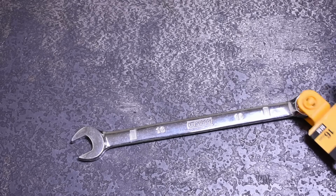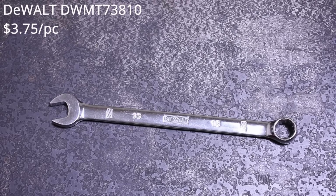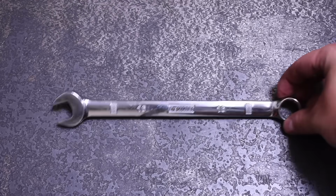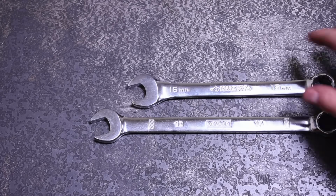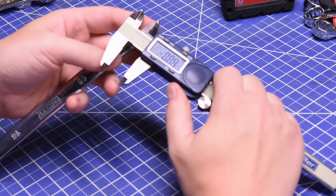Next up, found in a hardware store, is DeWALT. This one is found in their DWMT73810 set, only available in these sort of long pattern-like designs. Most of our viewers who suggested these did so because they felt they are not the greatest, especially compared to Milwaukee, so let's take a closer look.